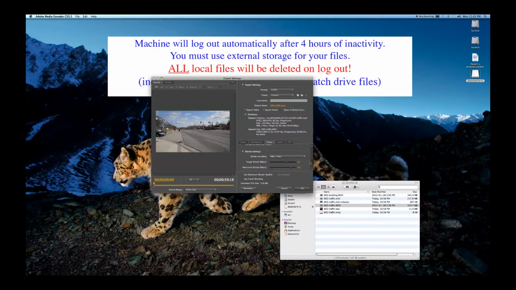When you go down to bitrate settings, this will change your file size enormously. If you look down here, you're going to see estimated file size right now. Adobe Media Encoder thinks that the final video, this is a 1 minute video as you can see right here, is going to be about 228 megabytes. Watch what happens when I start to drag this down. So my target bitrate now is, let's say, 2.8. All of a sudden we've gone from 228 to 21 megs. That is an enormous difference, especially if you're uploading something to a website.